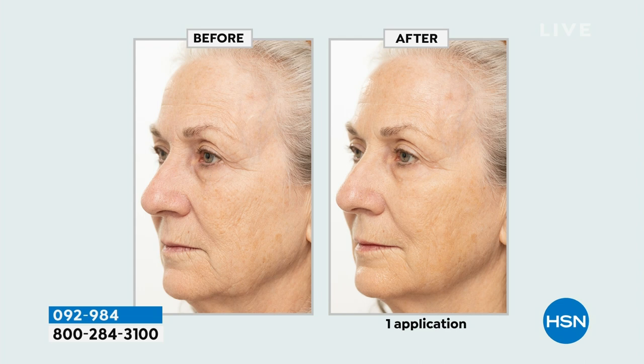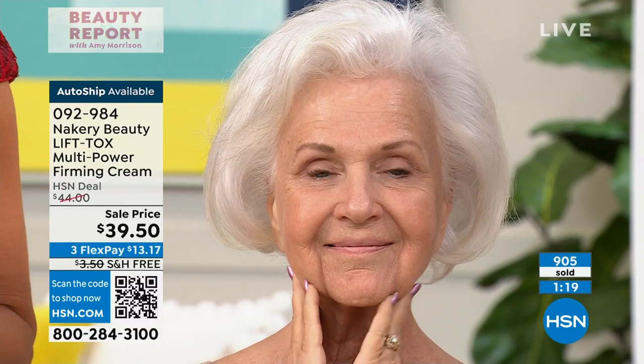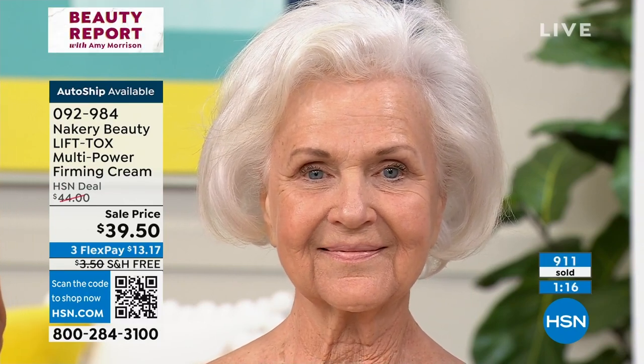It is free shipping. $13 and change gets it home. It's not a half an ounce or a one ounce — you're looking at a full two ounces. It's called Lift-a-tox because it is a multi-power firming, rich, decadent cream that lifts and tightens and firms. Look at those 11 lines. Think about this — if you have a moisturizer at home you'd say, I'll soften it for the next three years. But by lifting the forehead and separating, you're smoothing everything out and going after the hardest wrinkles caused from sagging of the skin.